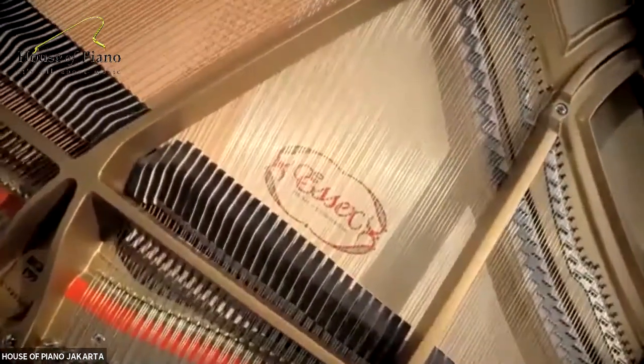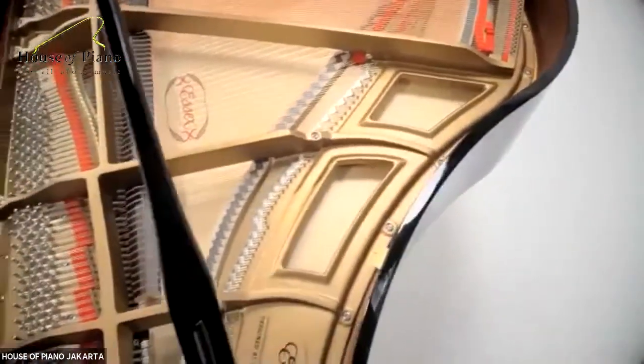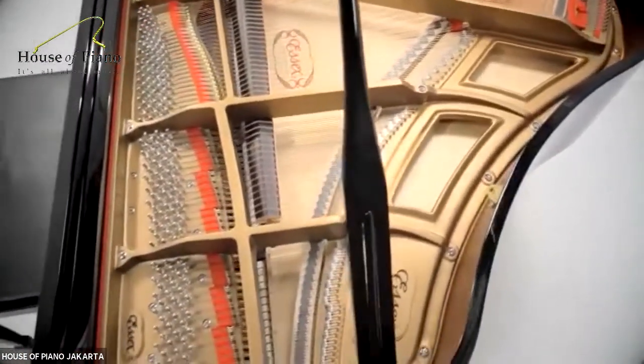Each Essex soundboard is crafted of premium grade, straight grained spruce for proven superior tone quality. Essex soundboards are also perfectly tapered, which allows them to vibrate more freely. The result is a powerful, sustained tone.